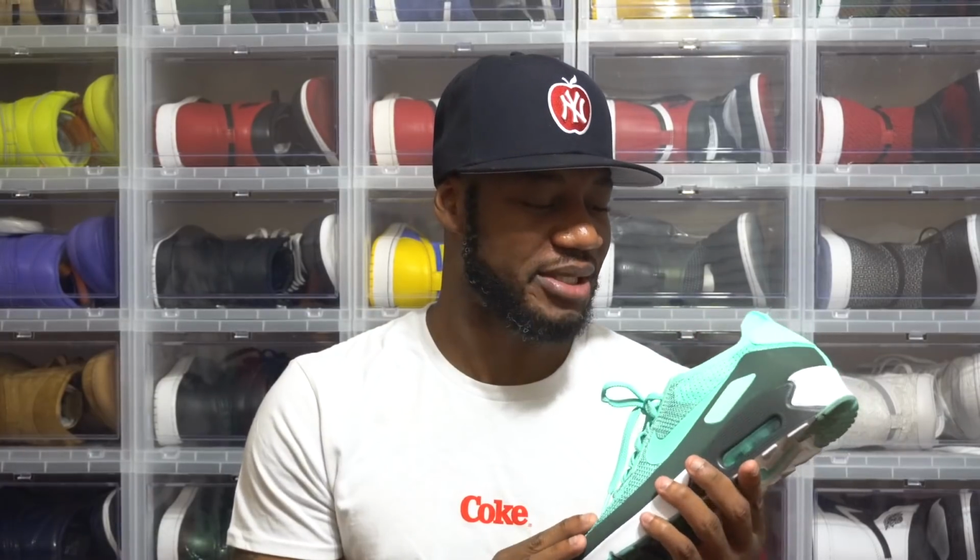First up, we got this Hyper Turquoise Air Max 90 Flyknit. This is the 2.0 version. Comfortable shoe. I copped this at a Nike outlet. I believe I copped this joint in either Orlando or Tampa. I know that's easy to say because that's the only two outlets I go to for outlet videos and vlogging and pickups. I want to say the Tampa joint. I have to go back in my videos and check. But I remember I paid under $60, so this might have been $54.